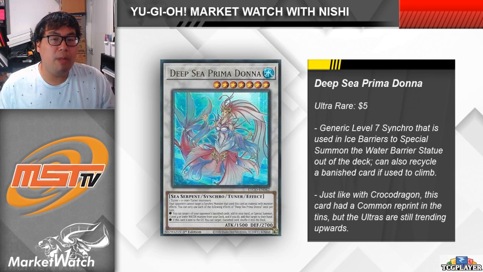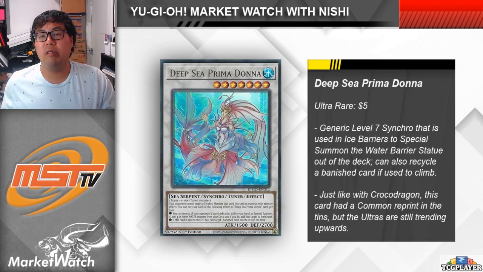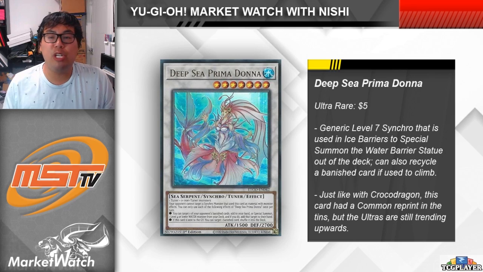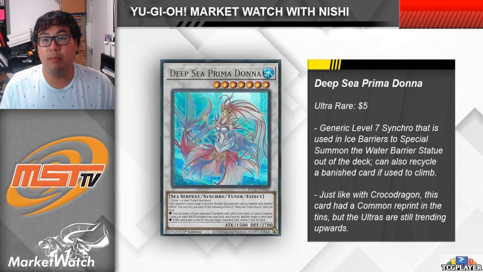It does have a common printing that should only be around a quarter or so, so you can play that if you don't mind the rarity. However, the original Ultra Rares from Eternity Code are now actually up to around $5 each. Nothing too crazy, but this card hasn't seen any sort of meta relevance before, so it's just something to be aware of in case you have multiple copies lying around somewhere.